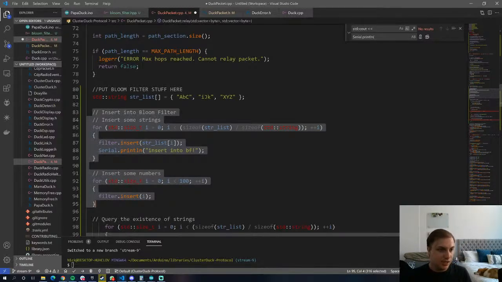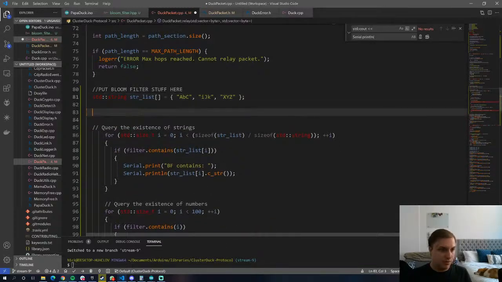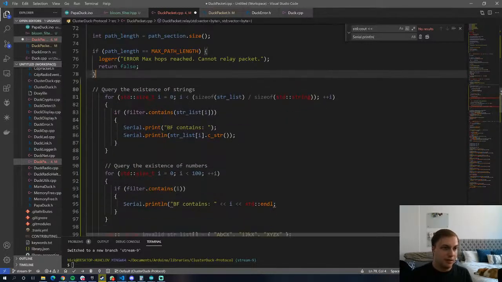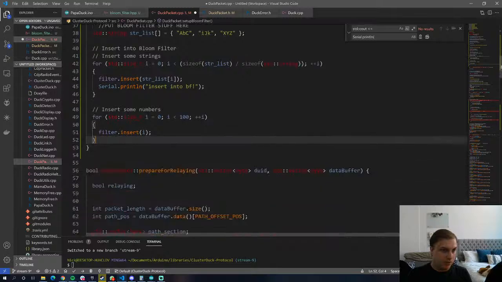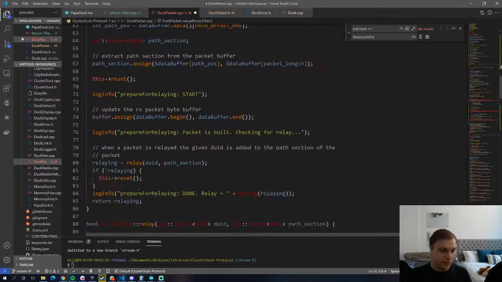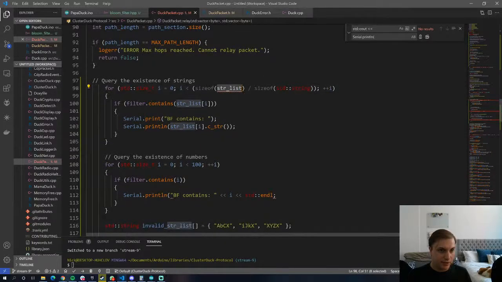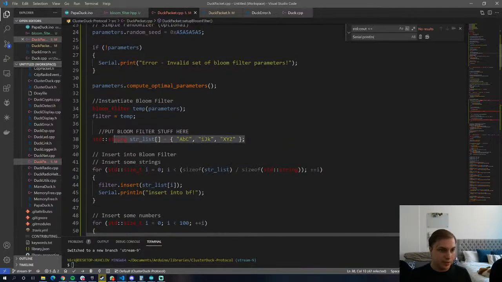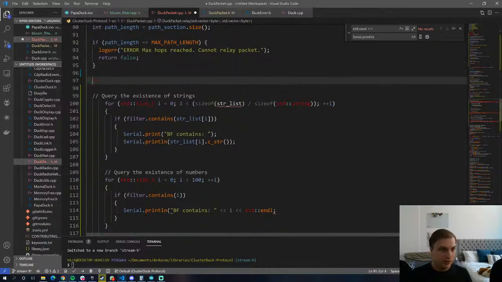So actually, let's not do that there. We should put this in the setup over here. Okay, so now we only insert once, and then we want to query size of, and also we're going to need this string list down here.